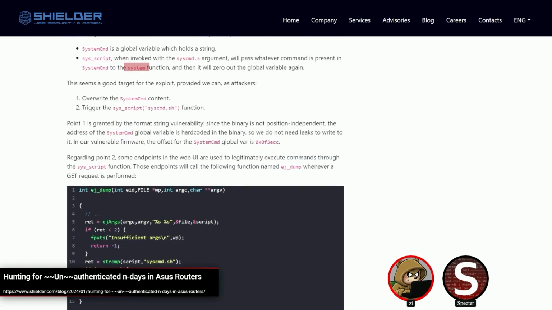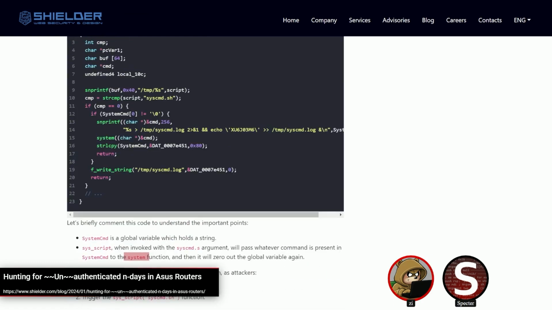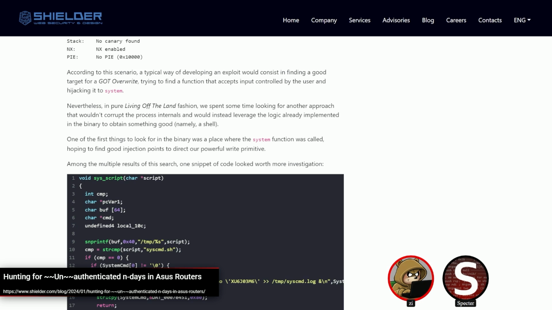And I want to show this whole idea of sitting there with the code and trying to do an exploit that doesn't corrupt the process internals. I think that is a good practice if you're trying to learn about modern exploit development. When I talk about modern exploit development, I generally mean against hardened targets, not just any exploit that exists today. But this whole concept of focusing on the data, focusing on not hijacking control, I think it's a good practice to get into because you don't get those same really generic techniques.